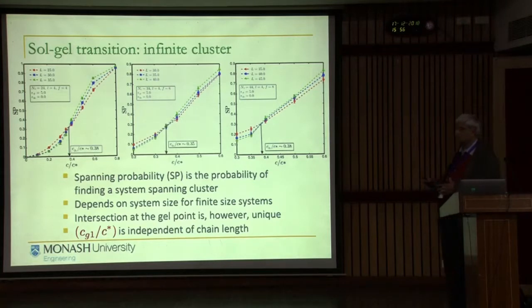But of course, in your simulations, you have a dependence on the fact that you have a finite size box, right? And so there's a finite probability that you span the system even though you're not at that percolation threshold. And there's a finite probability that you have some sol even though you're above it. And so you get a dependence like this. But if you do your simulations for different box sizes, they intersect at a unique point that's independent of box size. And that tells you this is the concentration at which you have a system spanning cluster. And what's interesting here is, this is for different chain lengths, and they all give you roughly the same value of the concentration at which you have a system spanning cluster. Okay, so we denote that as gel transition 1, or definition 1, this idea of a system spanning cluster.